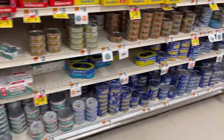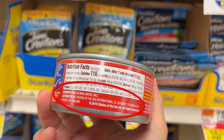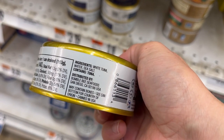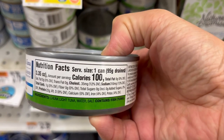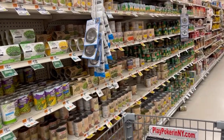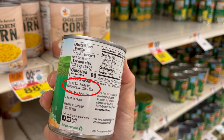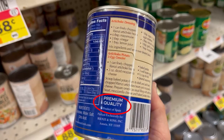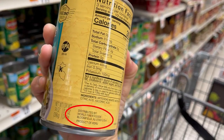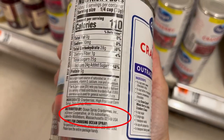Let's go through the canned food aisle now. This can of tuna is a product of Thailand, but notice how it says 'distributed by an American company based out of California.' Some other canned tunas say 'packed in the USA' without further information. Here's another brand of tuna that is also a product of Thailand. Now onto the canned vegetables: the canned corn is distributed in the U.S. but has no further information on where the actual corn is from. The artichoke is a product of Spain, and this other one is imported from Peru and distributed by an American company based out of New Jersey. The cranberry sauces are distributed in the USA but no other information is given.